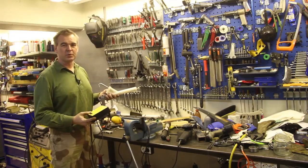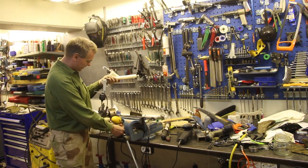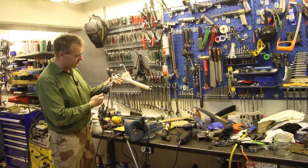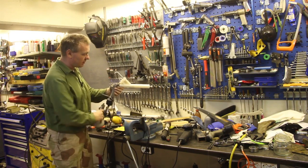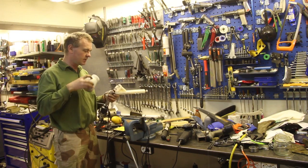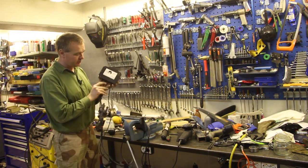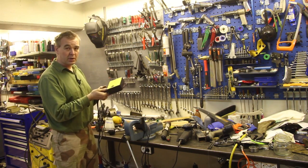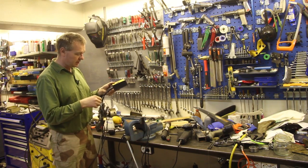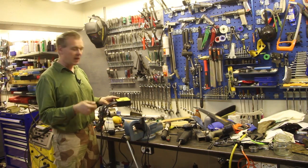Here's my powder coating kit. It has an electrical unit and a gun that's actually used to paint. You attach the compressed air here, and you take the paint — which is like a powder in a can — and attach it up here. The electrical unit has a couple of different cords: one cord to the spray gun, one power cord, one cord to a foot switch, and one cord to a ground clamp.